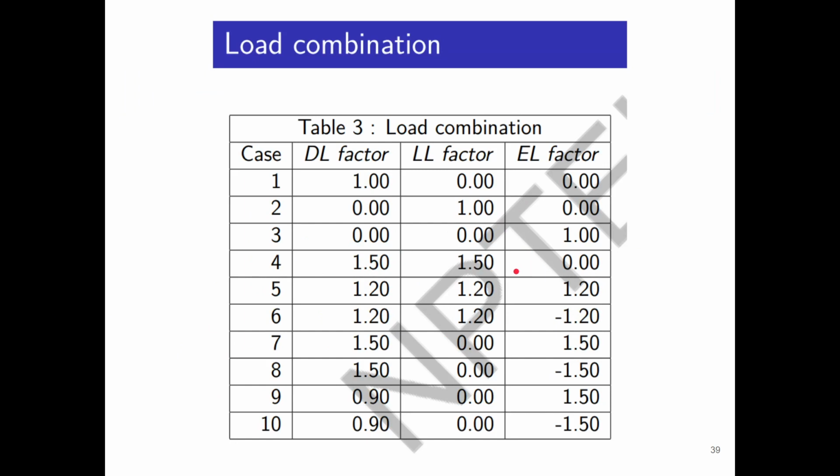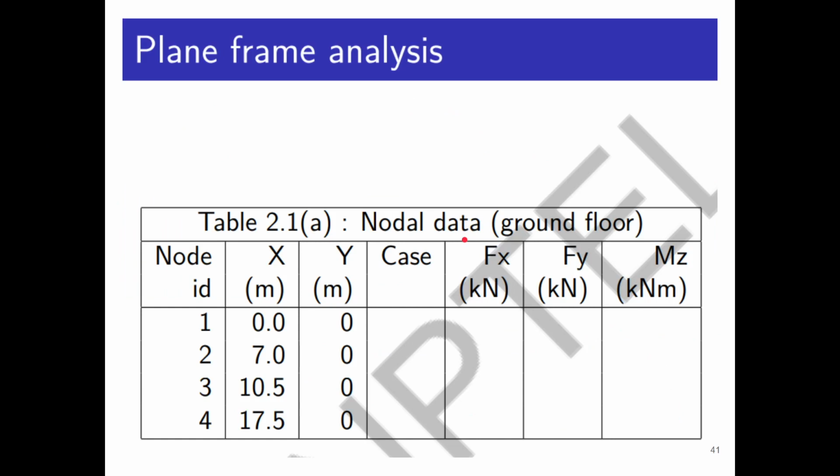We will input these values in the software, and we will take various load combinations. As we discussed in the first or second class, we can give various loading configurations and combinations, like dead load, live load and earthquake load. They have considered 10 combinations basically. Using this, let us perform the plane frame analysis. For this we will be using software, as I told you, such as SAP 2000, ETABS and STAAD Pro, etc.